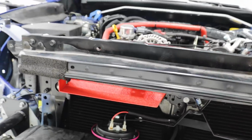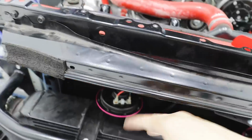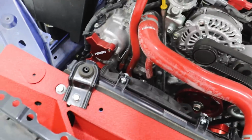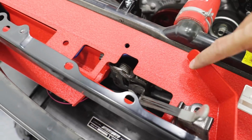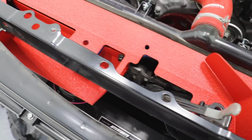All right, so I've got it installed. I actually had to uninstall a lot more than I thought, with the headlights, bumper, and the Hella horns. But let me show you how it fits. Again, you can see this air scoop right here that directs the air upwards towards the area where the air scoop will be, that leads to your air box. And then it has the openings right there for the air to pass through. And then coming over here, you have this piece right here that helps direct air that way as well, so none of it escapes to the right here.